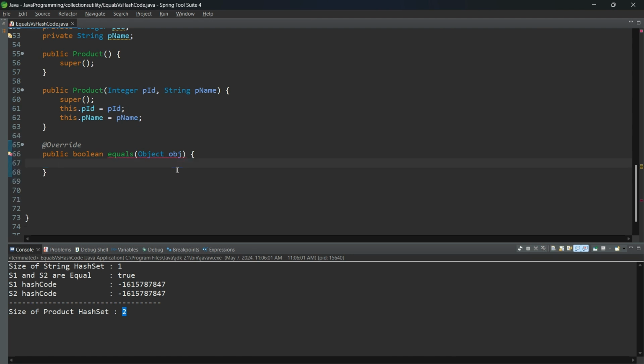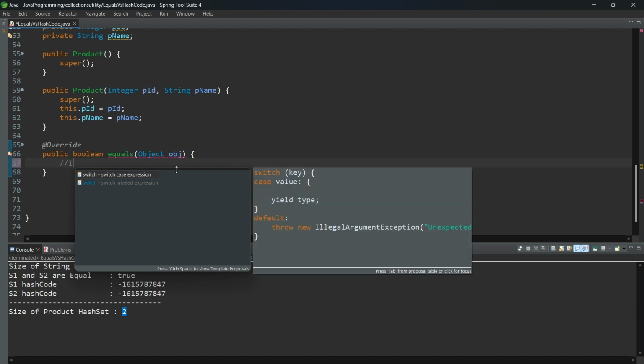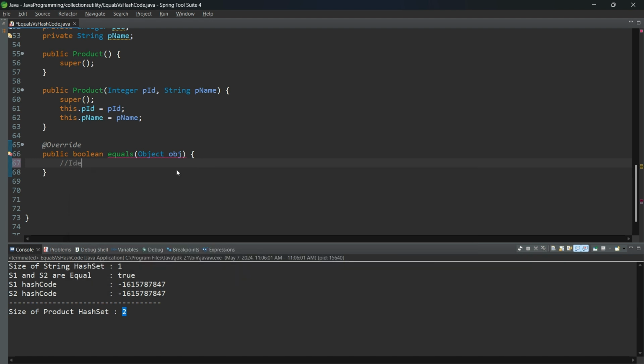At the time of overriding the equals method, you need to follow some rules. The first rule is the identity check. First we need to check whether both objects are the same or not. So if this is equal to the current object, whatever we are passing here, this object, both are the same, return true.